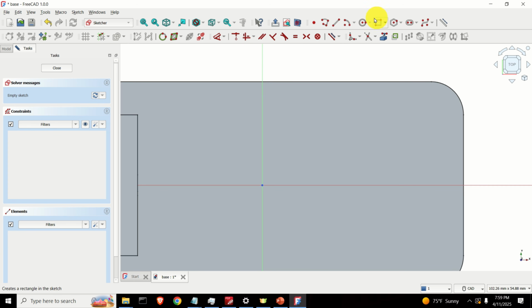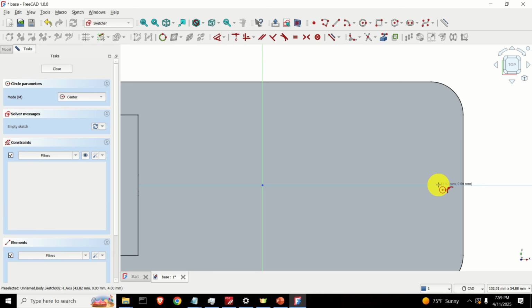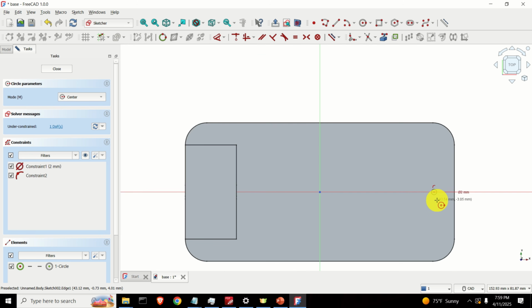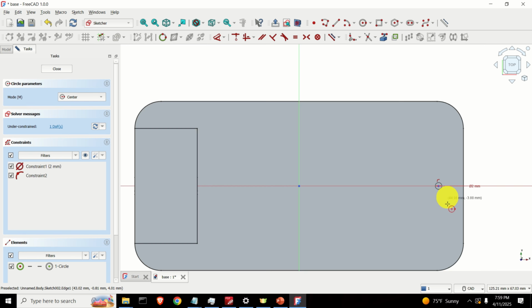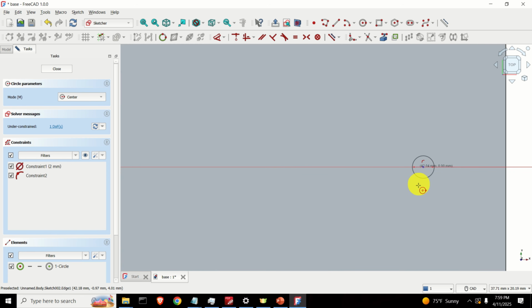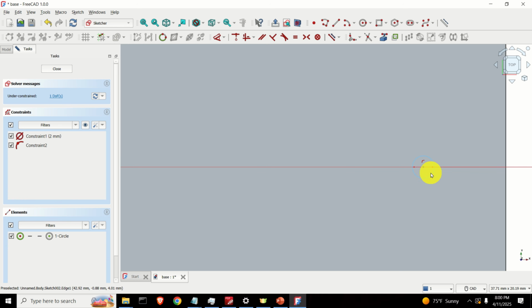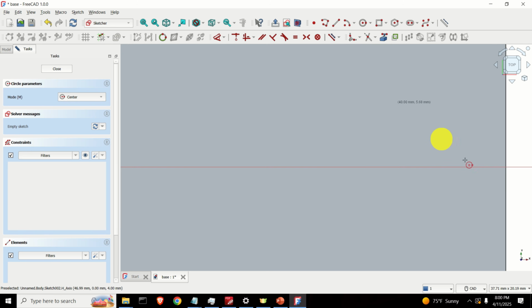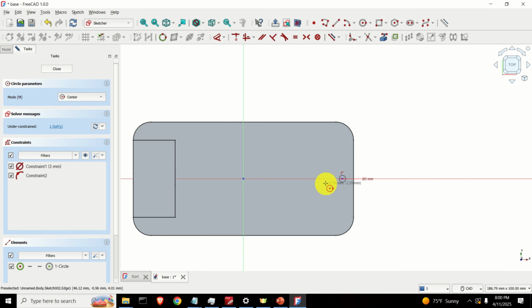Let's create a circle. I'm going to click here and then I'm going to click here. Now the circle diameter should be 2, or actually let's increase this. This is too small, I think. Let me see. Maybe let's go with the diameter of 3. Okay, let's do that. Let me right click over here, or let's erase this and let's create another circle. Click here, and then let's go with the diameter of 3, and here it is.